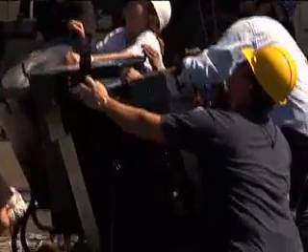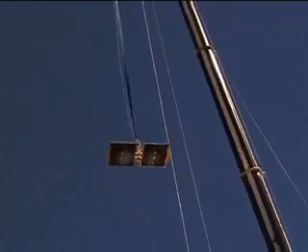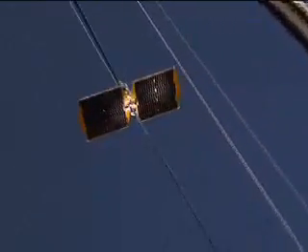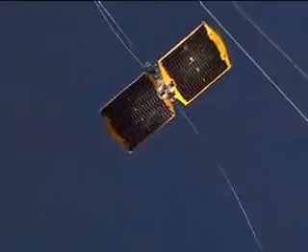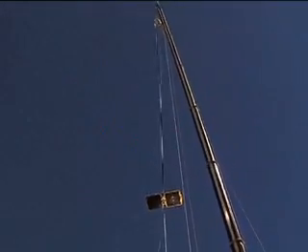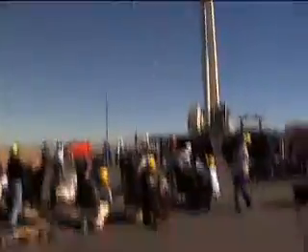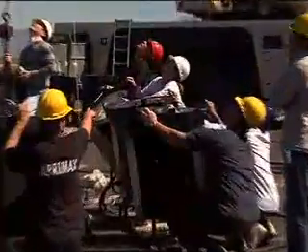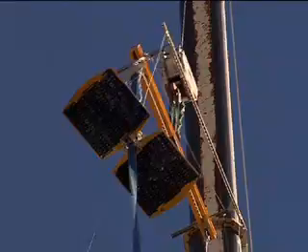So we talked to a space elevator expert earlier about this, but what does PopSci think? Do we think this is going to work? We think it's a terrific idea. It's very innovative, fresh, and new, and it doesn't rely on expensive explosive rocket technology. It's just really smart engineering and smart thinking, so we're excited about it. These guys have proven that the technology can work, and this is the first competition that's going to really validate it. They can just take it from there — they'll get bigger and bigger systems, and ultimately we'll have something that goes all the way into orbit.